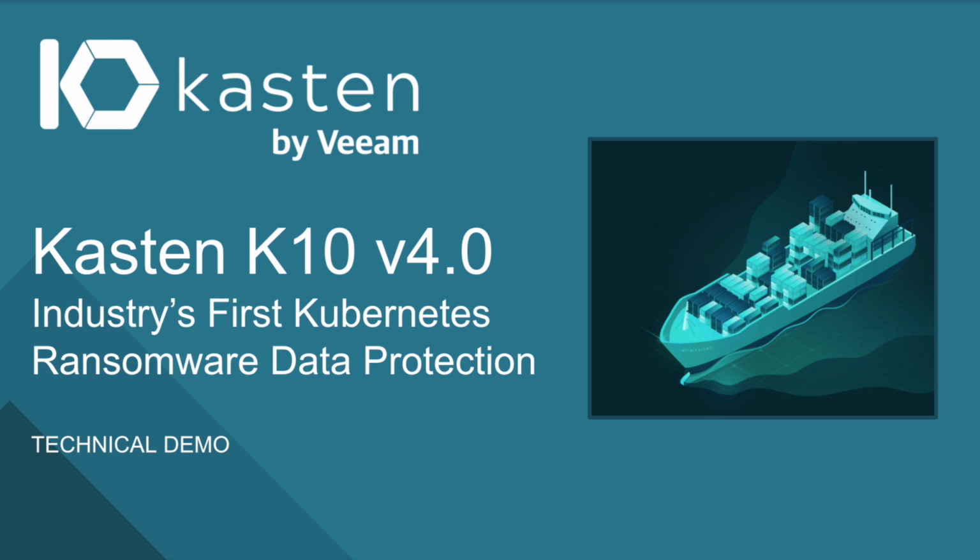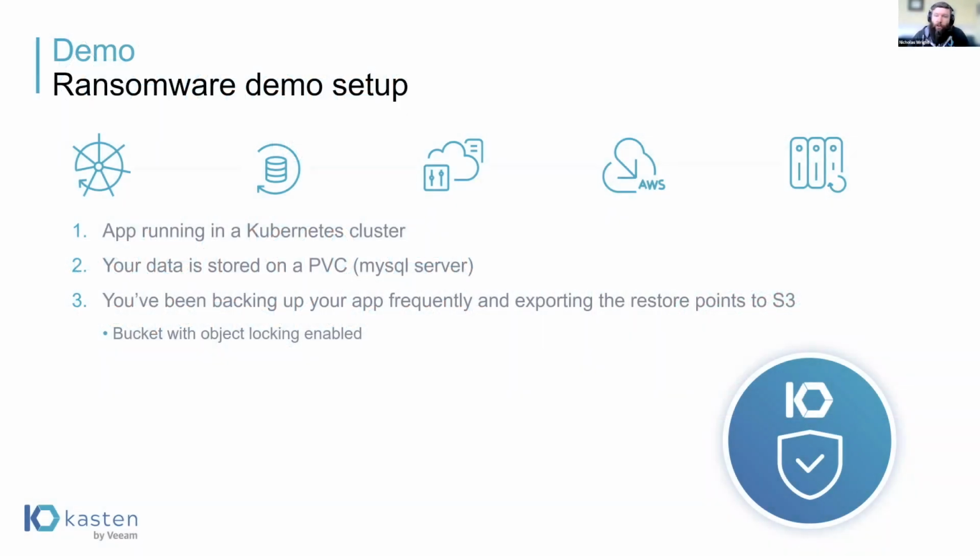My name is Nick. I'm an engineer at Kasten, and I'll be presenting a demo of the immutable backup feature that will be part of the K10 4.0 release. To do so, I'll be simulating a two-pronged ransomware attack, both on the live data and on the application backups. I'll demonstrate that K10 can quickly and successfully recover my application with its data intact after this ransomware attack takes place.